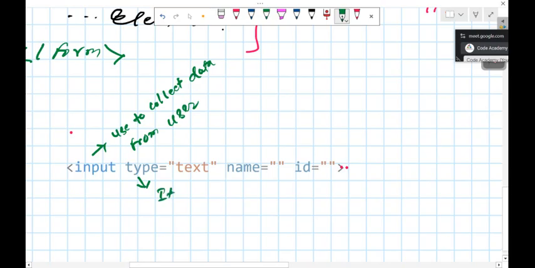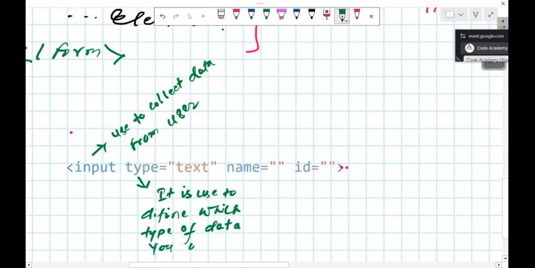It is used to define which type of data you want from the user.